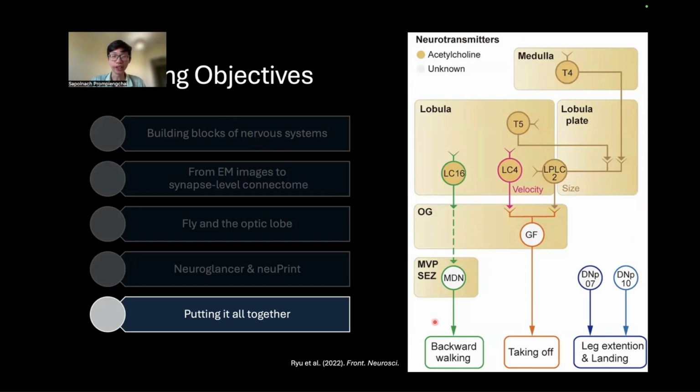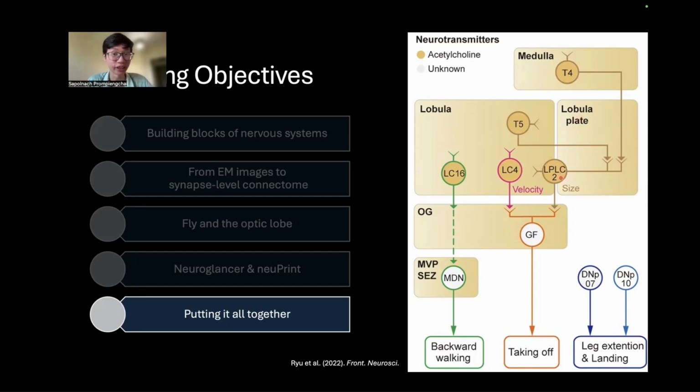Another very common way of depicting neural circuits is something like this. This is the exact same thing, but now it's done in more presentable chunks. Remember as we showed, it seems like the T4 neuron originates from medulla and then projects to lobular plate. But where does it connect to?